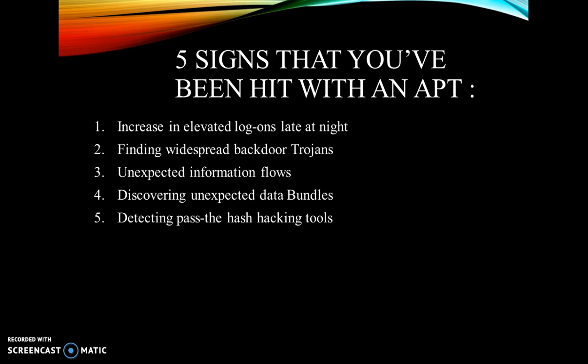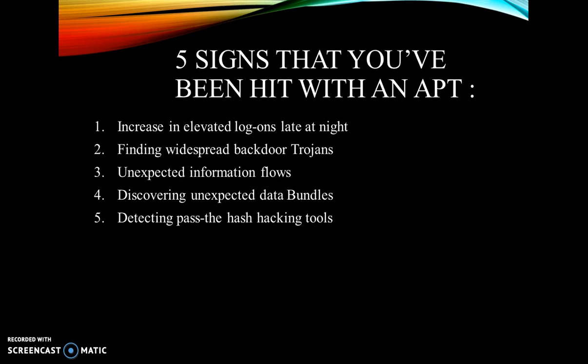The second is finding widespread backdoor trojans. APT attackers often install backdoor trojan programs on compromised computers within the exploited environment. They do this to ensure they can always get back in, even if captured logon credentials get changed when the victim gets a clue. Once discovered, APT hackers don't go away like normal attackers. These days, Trojans deployed through social engineering provide the avenue through which most companies are exploited. They are fairly common in every environment and they proliferate in APT attacks.